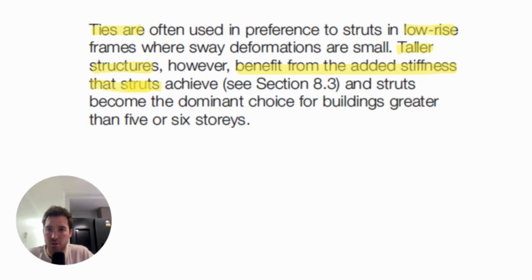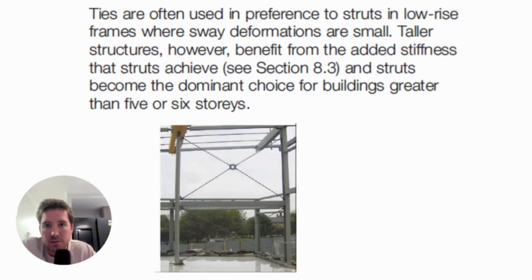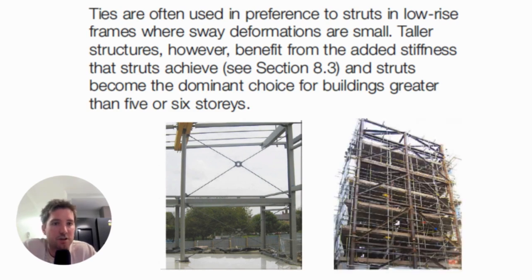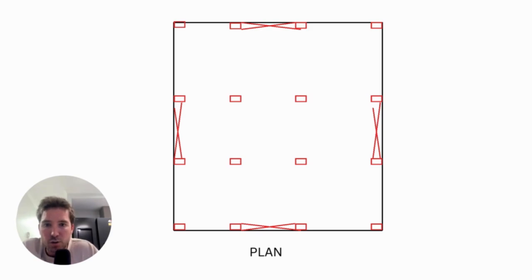And they use angles, and that's okay because if they sway a little bit because they're less stiff, it's less of an issue compared to the taller structures. So here is an example you've probably seen in shorter story industrial warehouses and whatnot - the cross bracing is pretty common. And in the taller structures, the bracing will have some struts in there and the struts take compression.